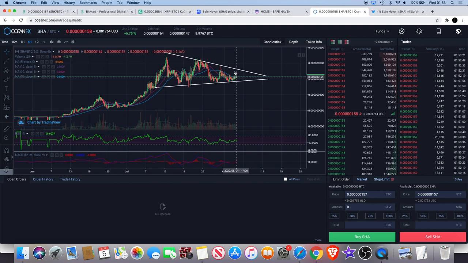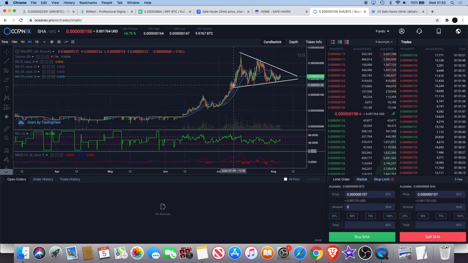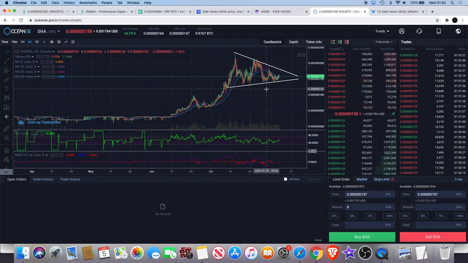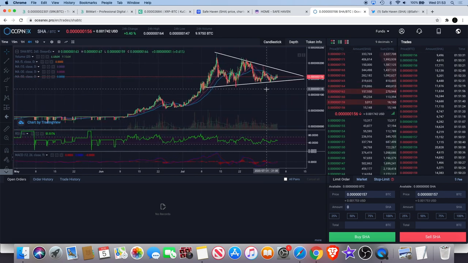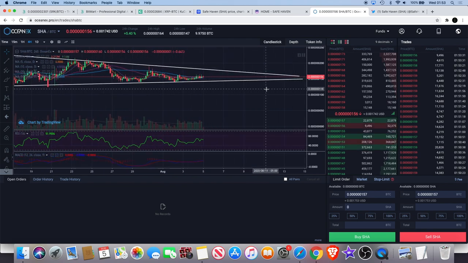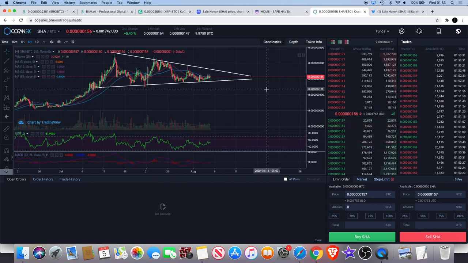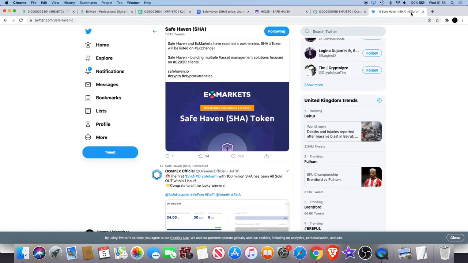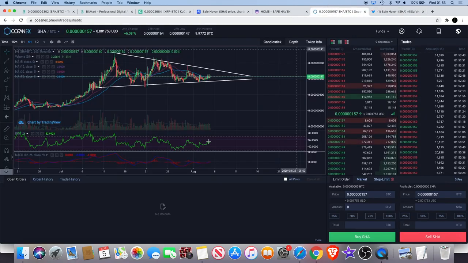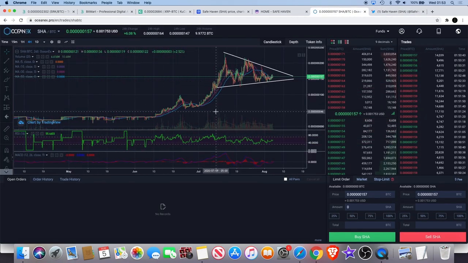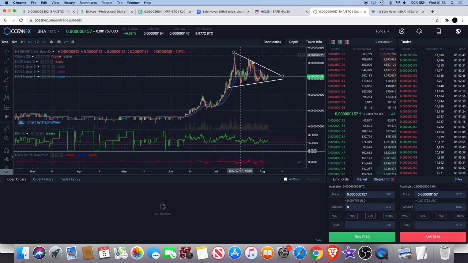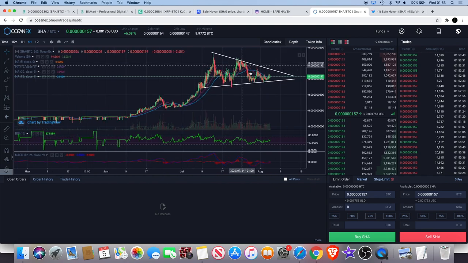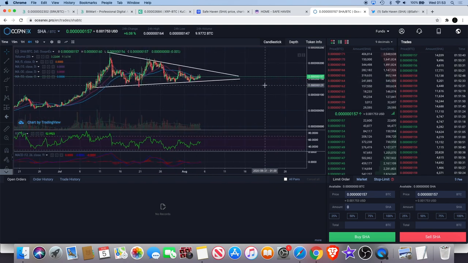I do believe that this is going to break out to the upside. Like I said, I'm front running it, guys, and there's no guarantee that I'm going to get this right at the end of the day. But based on the chart, based on the product, based on the fact that we've just discovered that they've got a new listing on X Markets as well, that's definitely given me more confidence to put a nice little order in on this. The volume looks good, the chart looks good, the price action looks good, and I think this is ready to go, guys.